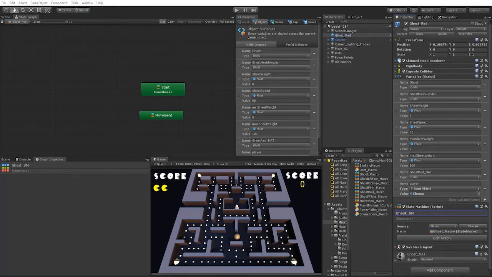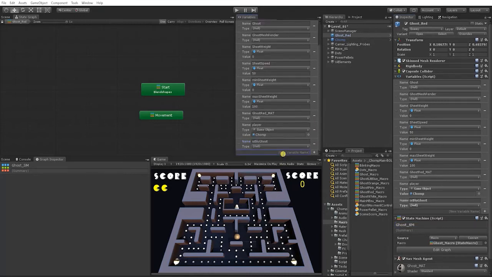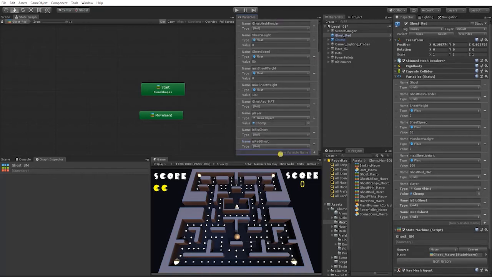So the first thing that we want to do is create an object Boolean variable for each one of our ghosts. And after that, we also want to create game object variables and mesh renderer variables for each one of our ghosts also. So we're going to start with our Booleans. We're going to name our first Boolean is blue ghost, is red ghost, is orange ghost, and is pink ghost.